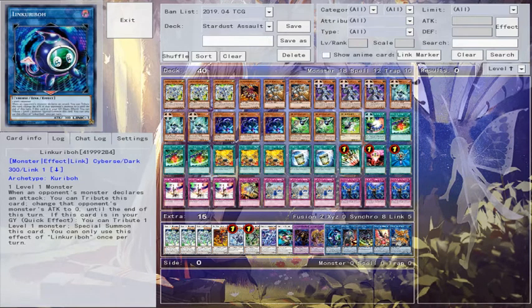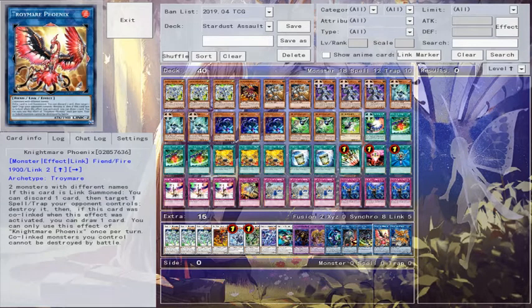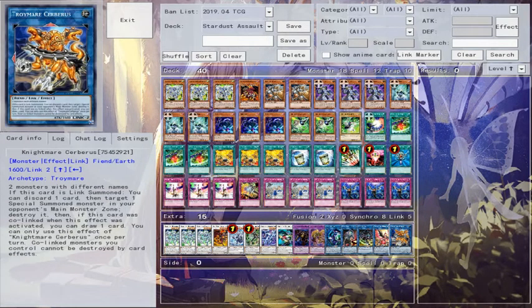There's so many level 1s in this deck that there's just too many options to get out Linkuriboh. And then we're running 1 Pentestag. That Pentestag is kind of there for Red Dragon Archfiend, that if a link monster attacks a defense position monster while it's linked to Pentestag, it inflicts piercing battle damage. So with Red Dragon Archfiend, since it's mainly used to attack defense positions, Pentestag works out really well as kind of just a link zone for that monster. Then just to round off the extra deck, we are running 1 Knightmare Phoenix and 1 Knightmare Cerberus.